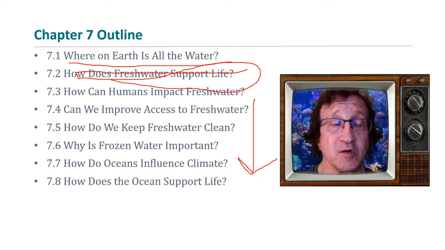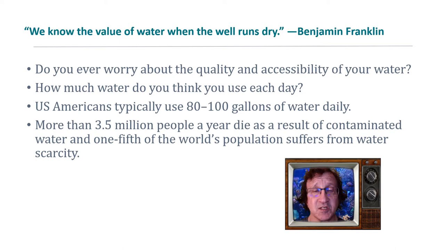Guys, the availability and quality of water is such an important thing that the Environmental Protection Agency and the United Nations have done survey after survey to find out that overall people are interested in our water quality and also very concerned about the availability of water. Plus, the United Nations has made the availability of fresh water, and that means water that you're able to drink and cook with without getting sick, what we sometimes call potable water, a human right.